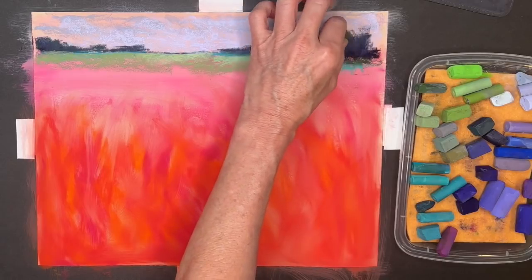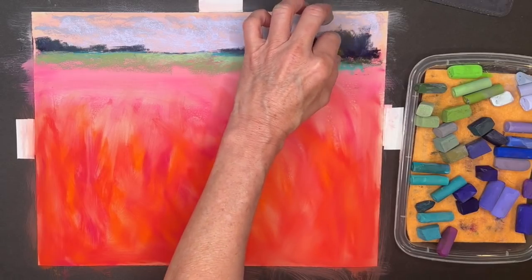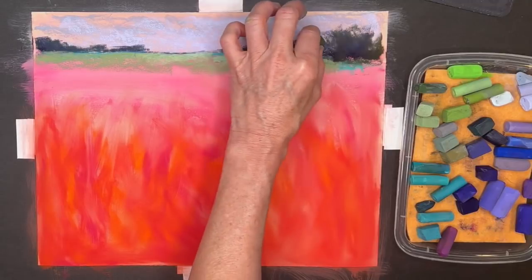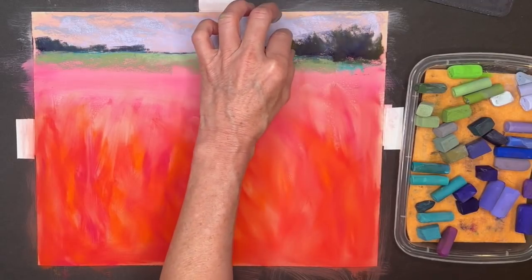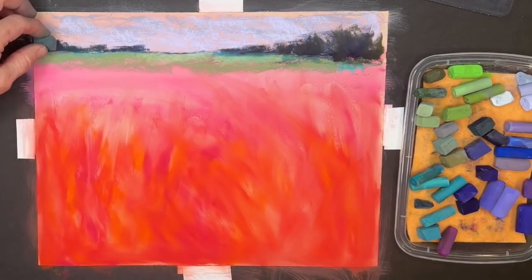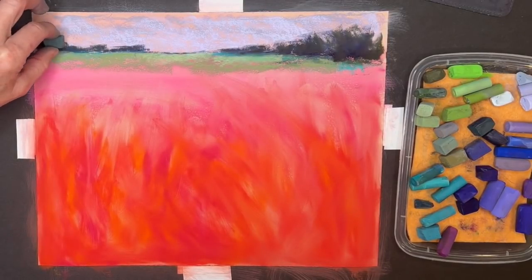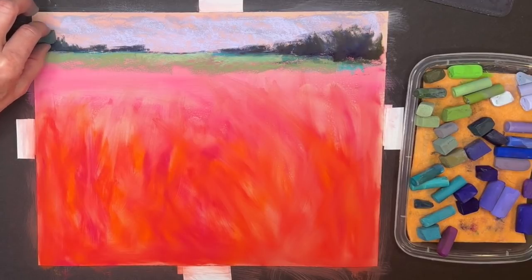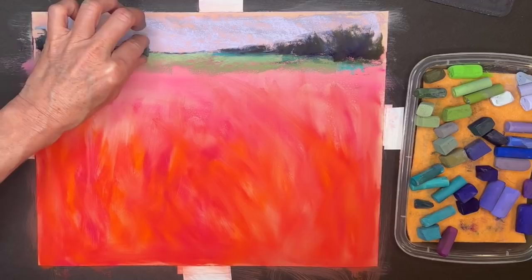This is another Terry Ludwig green. It's a real pretty forest green, nice dark green. And again, this tree bank is closer to the viewer, so it is going to have a little bit of warmth to it. But as I get further into the distance, my color choices will begin to get a little bit more neutral. Colors in the distance are not as punchy, and they will get cooler.